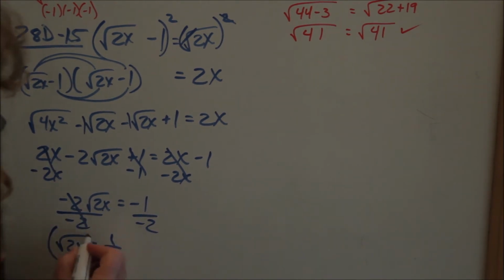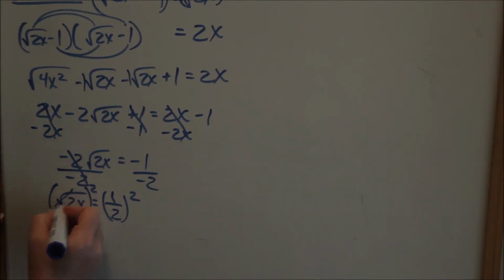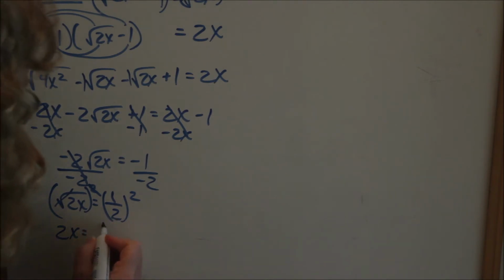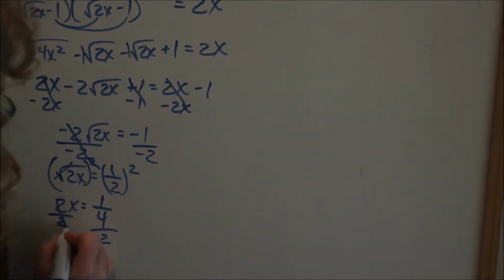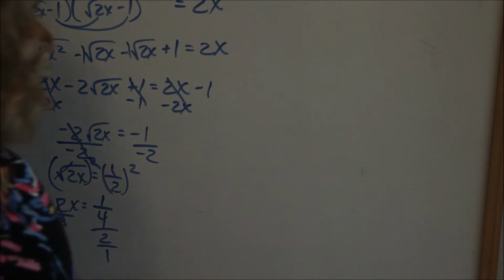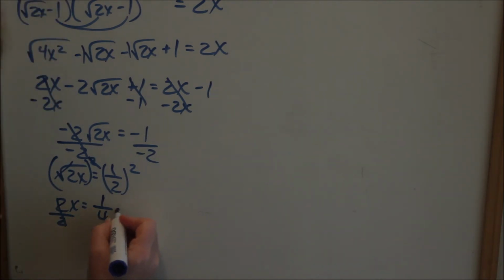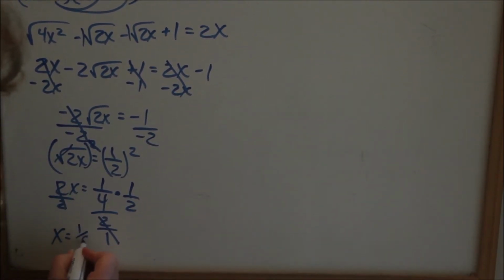So then to get rid of that radical, we have to square it, which means we square that. This cancels and you're left with 2x. This means 1/2 times 1/2. You're squaring the numerator and you square the denominator. So that would be 1/4. Now divide both sides by 2. That can be over 1. So this is a fraction divided by a fraction. Keep, change, flip. Keep this one, change to multiplication, then flip that one, take the reciprocal, times 1/2. So now x equals, multiplying straight across, 1/8.